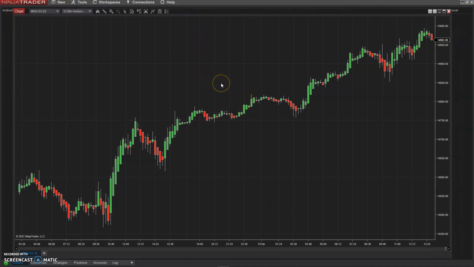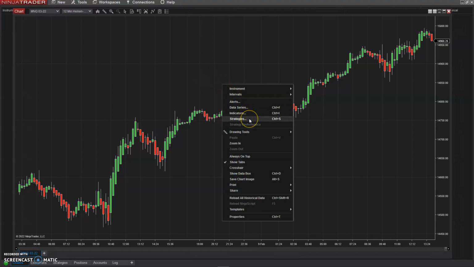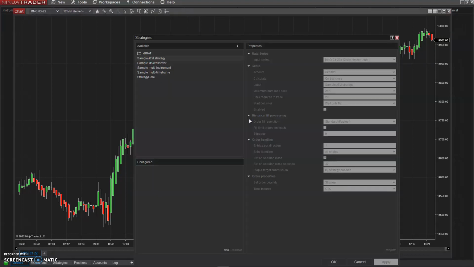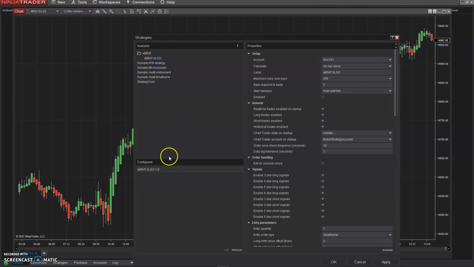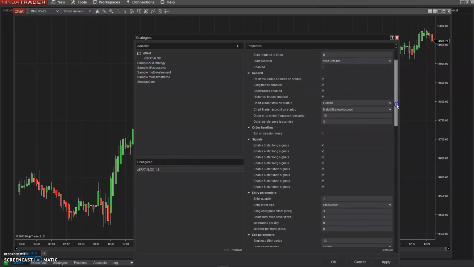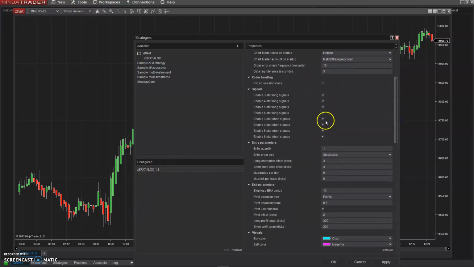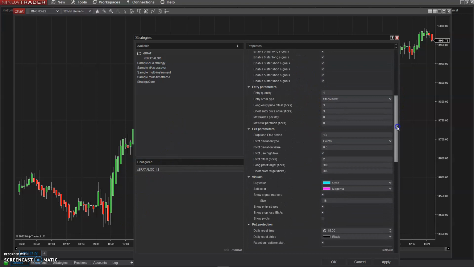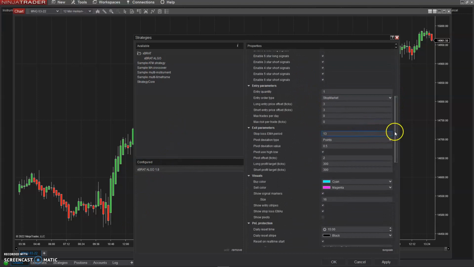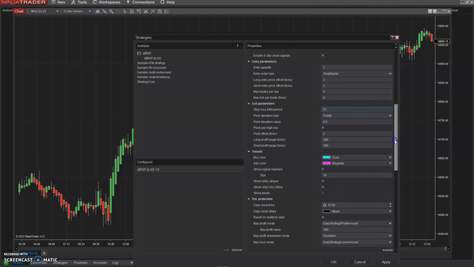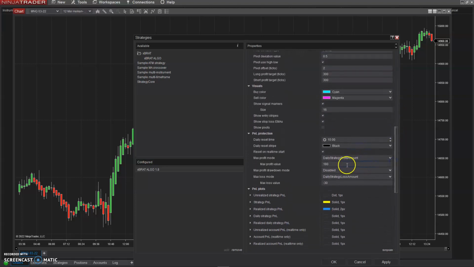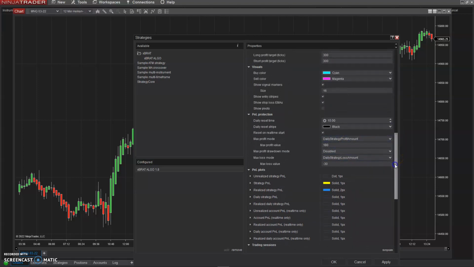So in the chart, what you're going to do is right-click on the chart, and you want to come down to Strategies. Select Strategies, and then at the top here, you can see Expert. So you need to double-click, and then you need to double-click Expert Algo. What that does is it brings Expert Algo down here. But what you're also going to see here is all the different parameters you can bring in. Okay, what star signals you want to trigger, what your stop loss point is going to be, what EMA period you want to use, what your long or short profit targets are, and also you have the option here for your daily profit or your daily stop. It will stop trading when it hits your daily loss amount.